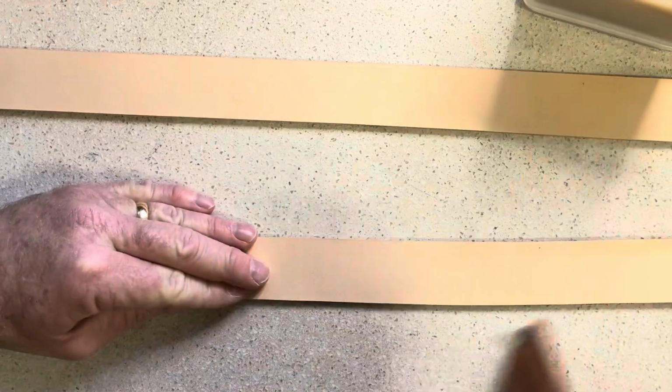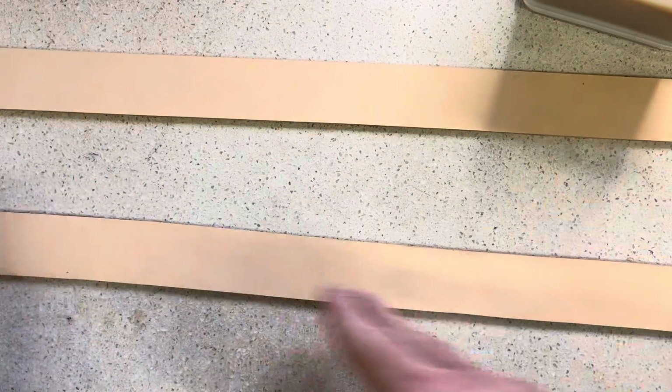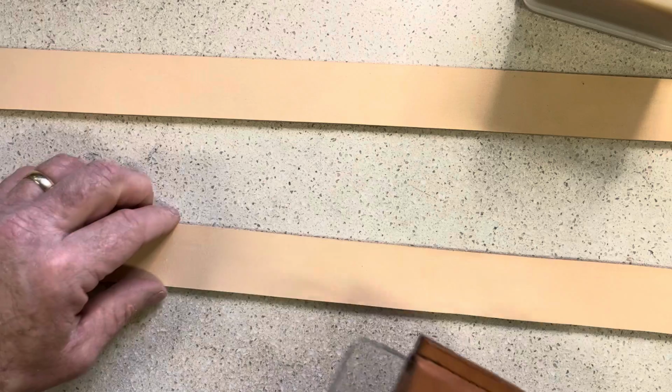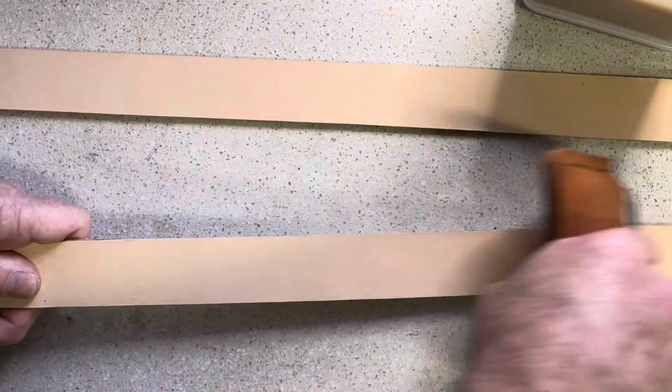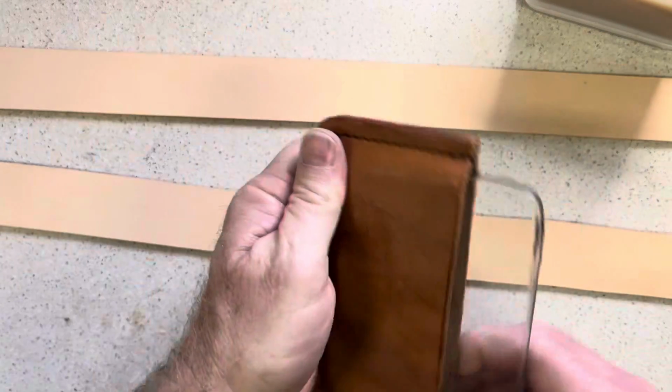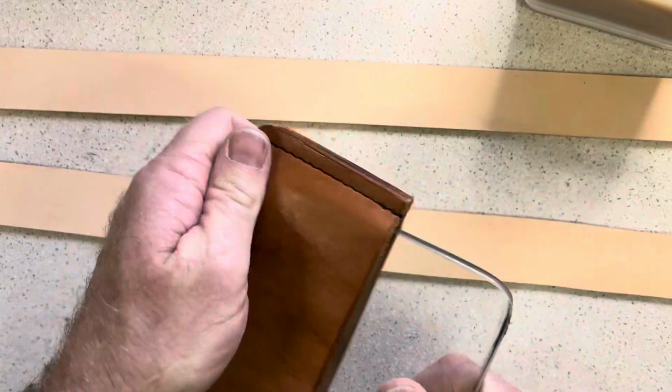Now, if you don't have a glass slicker, and I didn't for a long time, you can just tap along the edge all the way around and a pattern on it with your hammer, and it'll hold it in place. You don't have to have a glass slicker, but they're not terribly expensive. I think I picked this one up at Tandy, and then I just made a little leather holder for it.